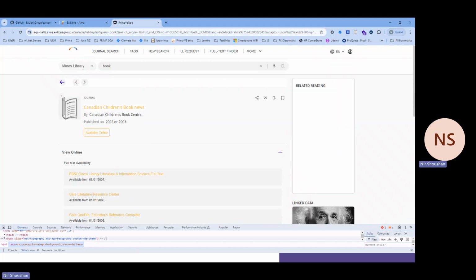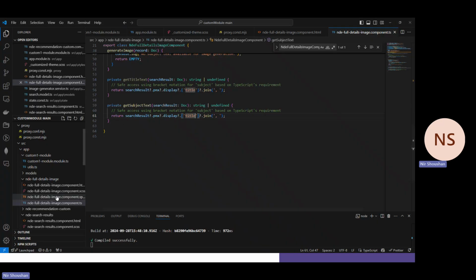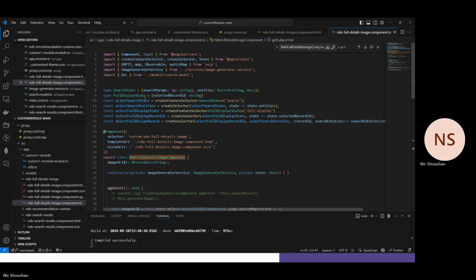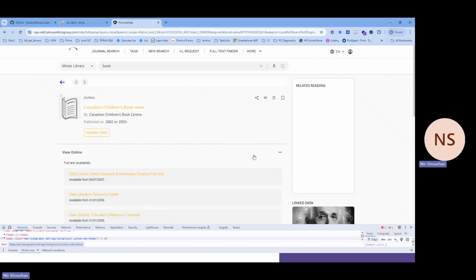Okay, so those are using the components, and a very complex, I think, use of the selector here. We wanted to see why we need a search selector, a feature selector for the search, for the display, combining them both and creating a third selector, which is the full display record. So we will see the store.